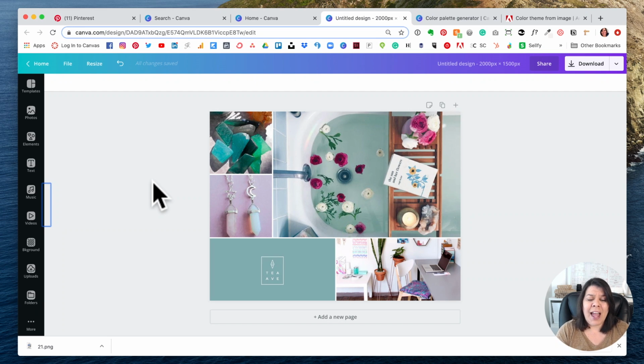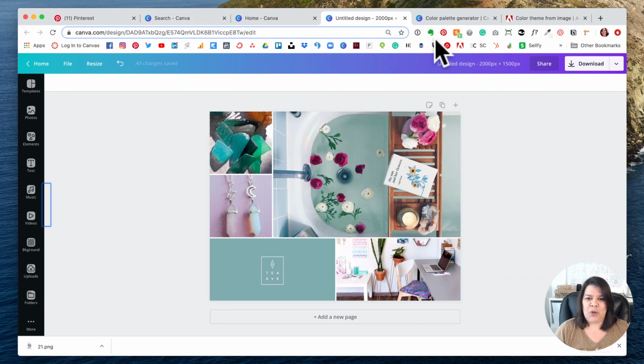So after you put together this mood board, that's when you move on to deciding your colors and all of that. Before I go, I actually want to show you how you can decide on colors right away if you find an image that has all of the colors you want to use for your brand, all the colors that actually relate to your brand. Remember, this all goes back to the brand tone words that we talked about last week. So we're not just picking colors out of nowhere. This is some work that we do beforehand.